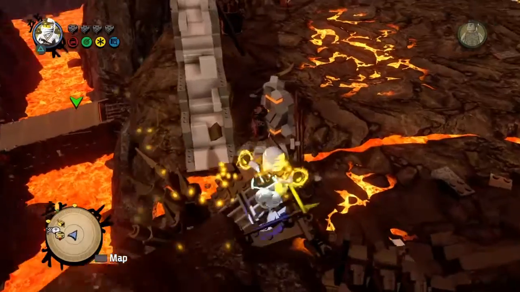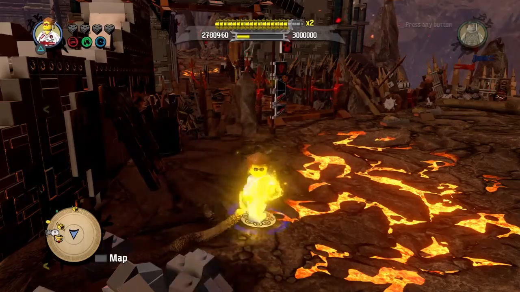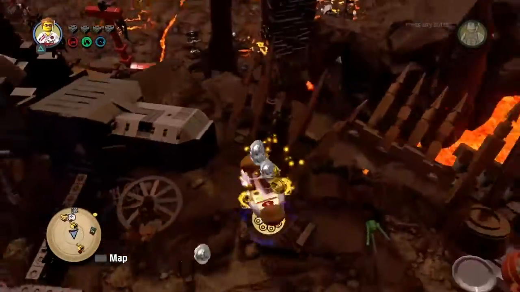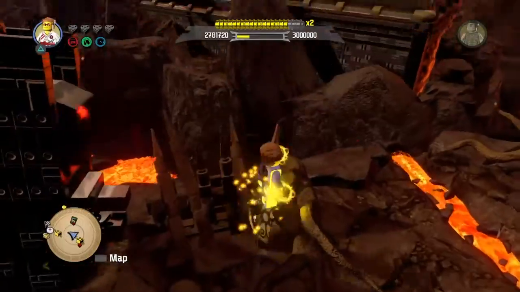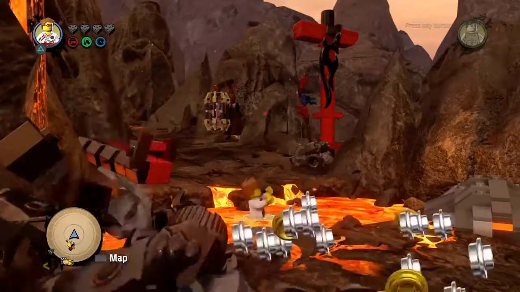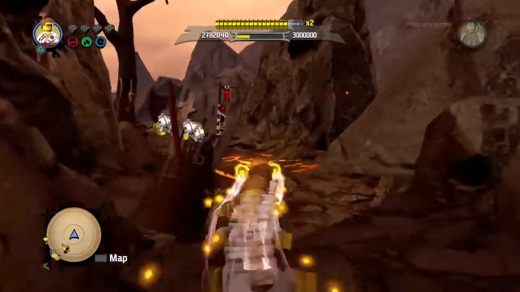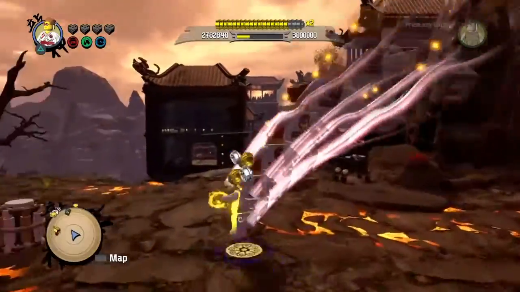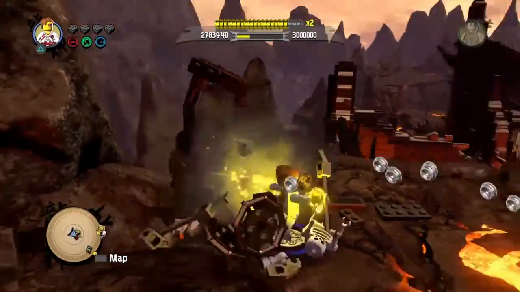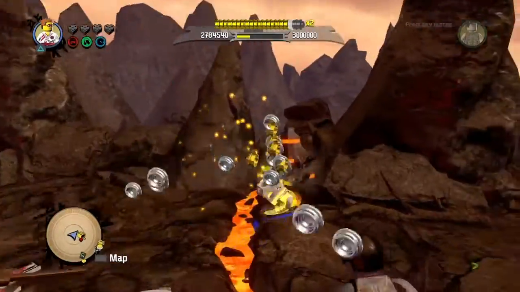How do we get over to that area? Go over here. Griffin Turner. And let's go over here. Let's see what we can do. Let's jump over here. Turner, come on. It says there's a gold brick here, but how do we get it? Is there something to break?